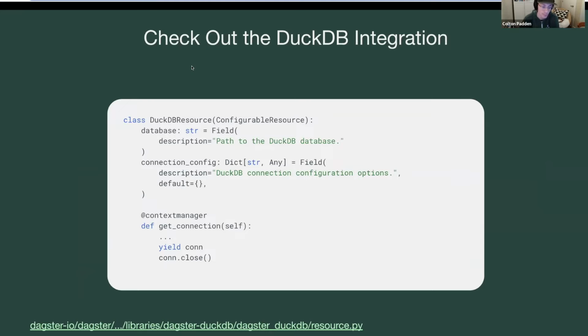One thing I didn't mention is that we're using the Pydantic field class for these attributes, and this is super powerful. So configurable resources use Pydantic under the hood, and that allows you to have self-documenting classes. So you can see how we have descriptions there. And then it also provides validation on the types of these attributes. So you can be confident that your engineers are using the configurations how you would expect them to.